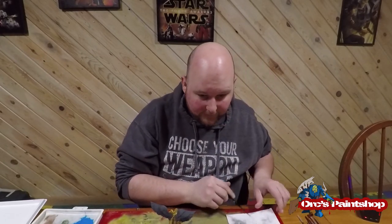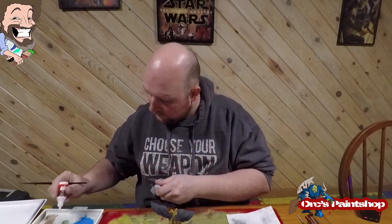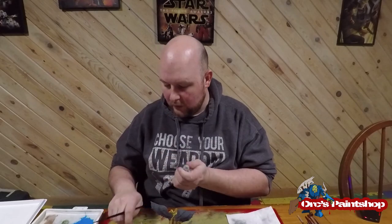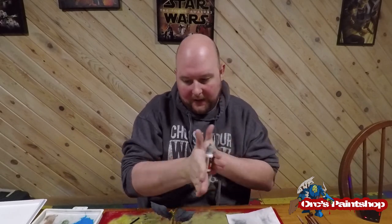To the wings and the feet. I'm gonna start off with the wings and give them a coat of white. Liquid white. Just in case. Now what I'm doing here is remixing the white paint because unfortunately it's been sitting for a while. Haven't really done too much on the painting desk until now.